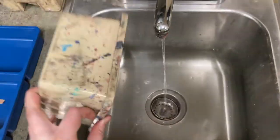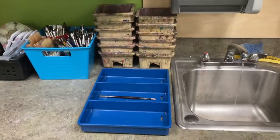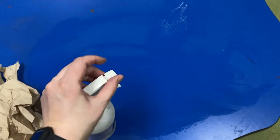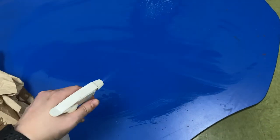After I dump out my paint water, I'm going to rinse it really quick to get any leftover paint out, tap it, and replace it with the rest of the stack. I'm going to double-check the counter and make sure the counter is clean. When I spray my table, I don't want to spritz other people, so I'm going to tighten that nozzle so that it makes a nice misty spray. Spray one or two times and wipe my spot.